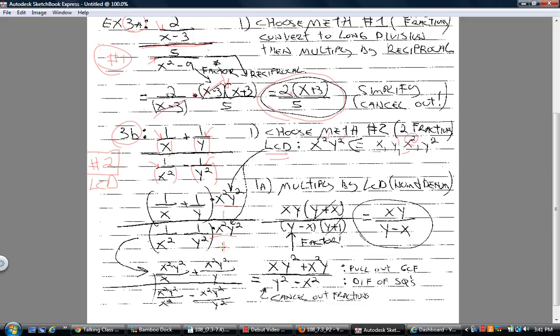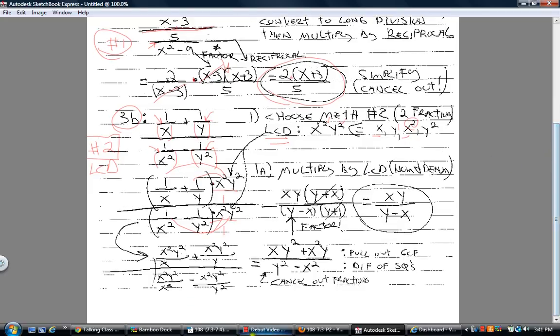I hope you see that. Some students again might turn around and write x squared y squared next to each of these here. That's up to you. Probably on the board I might have done it that way, but here I'm just going to use the distributive property twice. Okay, so let's just move this down just a little bit. Okay, so let's look at the details. You're taking x squared y squared times 1. Boom. That's what you get.